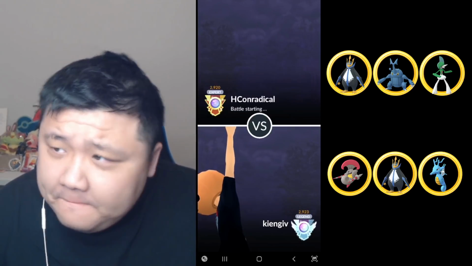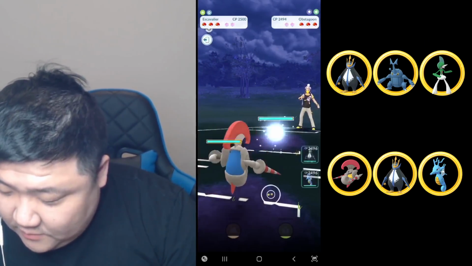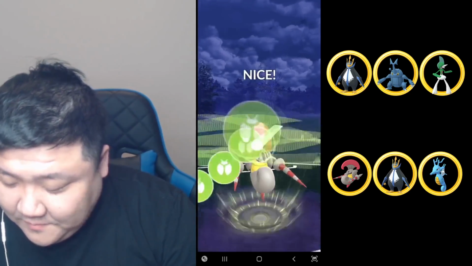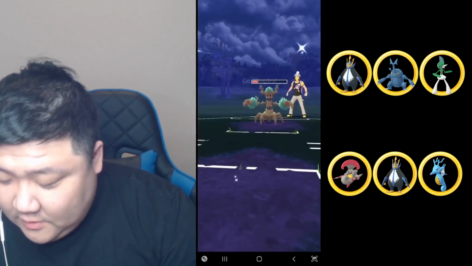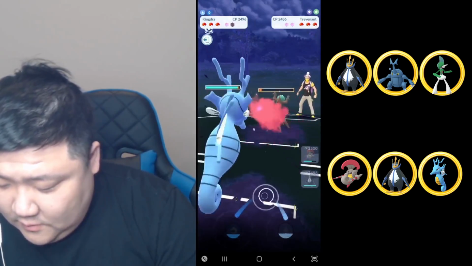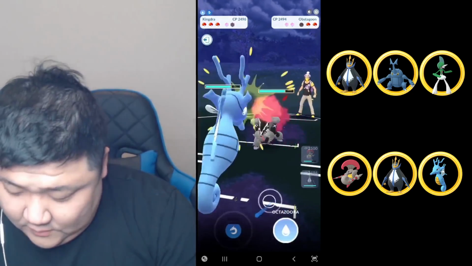Alright, we go straight into this third match. We're going to have Escavalier into Obstagoon. Obviously, fantastic lead. We're going to see what they're going to come into. They're going to come to Trevenant here. So obviously, a really, really difficult matchup for me. They actually end up letting it go, which is pretty huge. I do expect them not to bait after they decide to no shield, and I'm able to Dragon Breath it down, which is very fortunate for me. Otherwise, I would have had a pretty tough matchup.